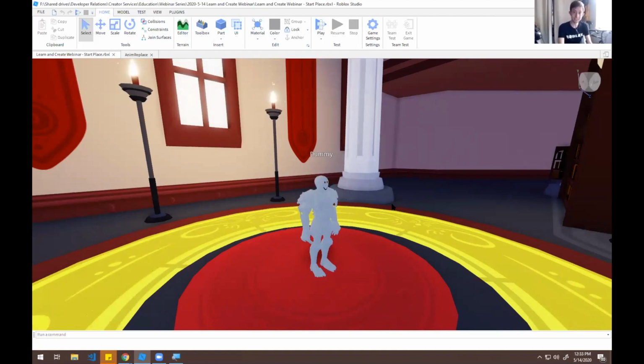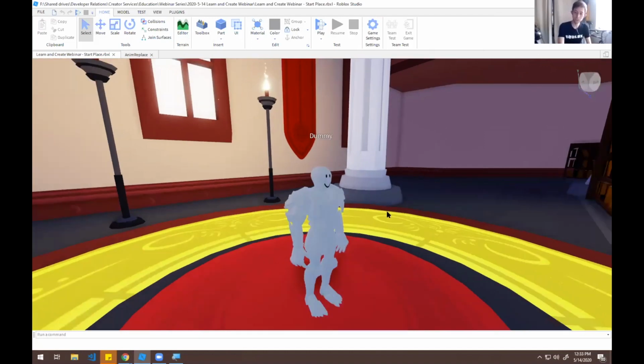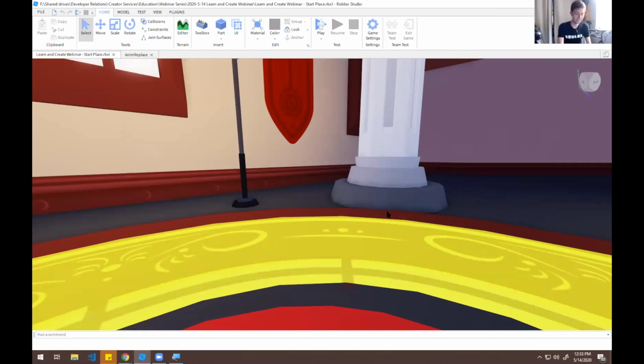The next thing to do in camera is to press, if you've ever played any Roblox game, this is just like moving: you can press W, S, A, D to move around.